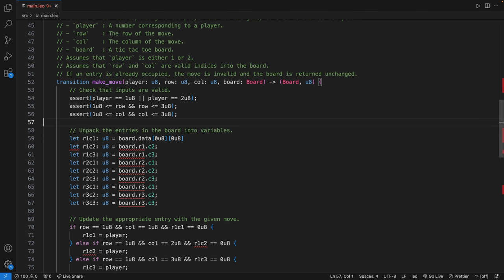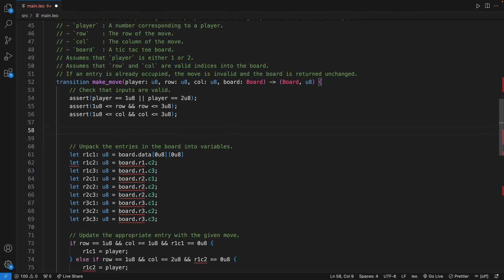So you can do that for each one, or because we're going to be doing that a lot, we could just create a variable. We'll say let b of type 3x3 array, and this is going to be assigned board.data. Then we could just down here say b, and then end the line with a semicolon. I'll show you how to do the next one now, and this is zero based, so instead of r1, c2, we'll basically have 0 and 1, so b, 0u8, and 1u8. Following this pattern, we could replace all of this to use array code.